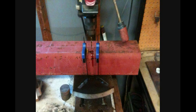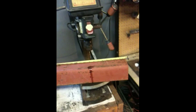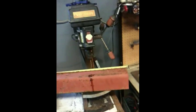I laid out the hole pattern provided by the manual that came with the lathe. I do hope it's accurate. And drill a hole. Okay, drilled the first hole mostly as a test and just to see how loud it was. I didn't want to try and make a recording that was too loud.